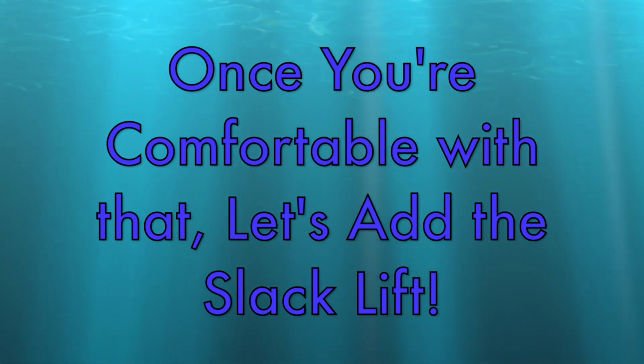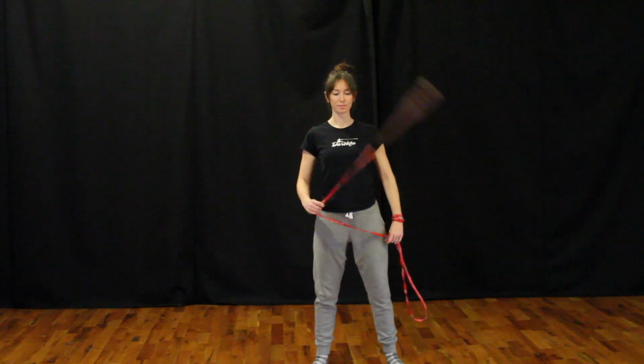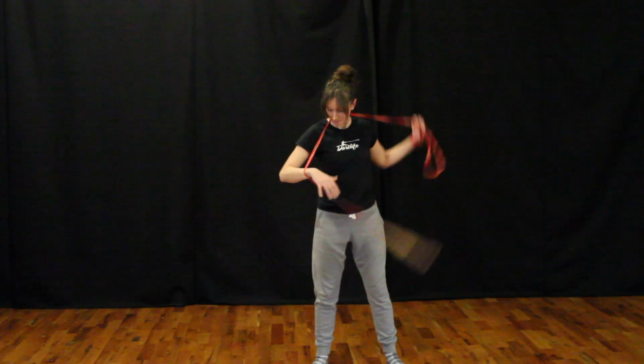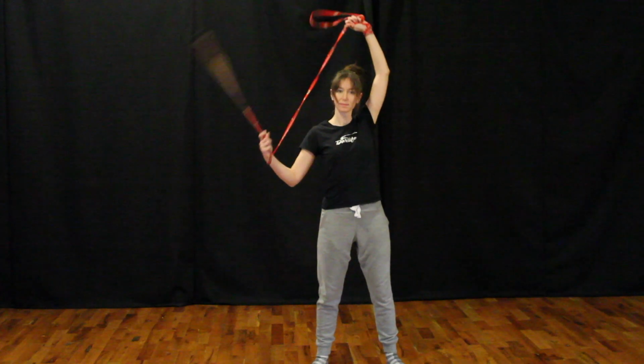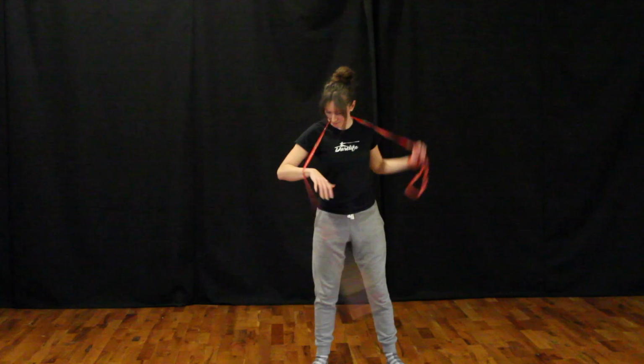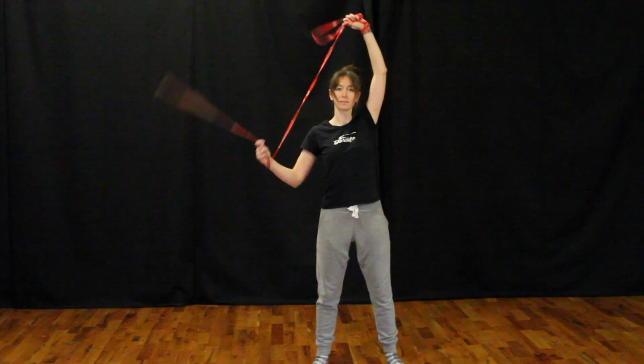Once you feel comfortable moving on, let's add a slack lift. Let's repeat the collar wrap we just learned. This time, as you catch the dart in your lead hand, allow the dart to complete one rotation in front of you. As the dart hits its 12 o'clock, your anchor arm will lift the slack straight above your head.